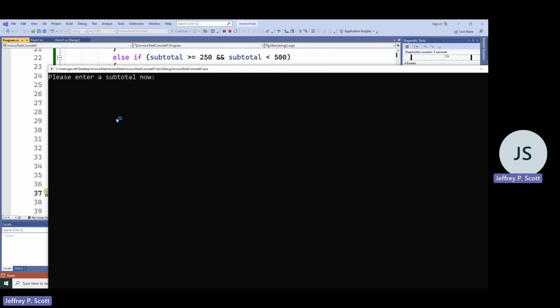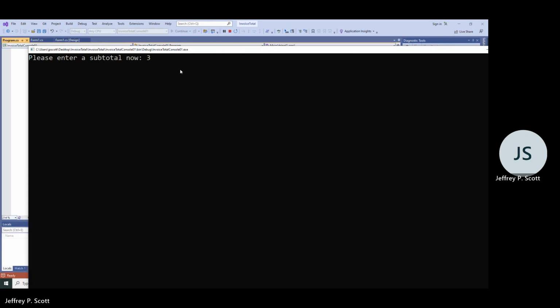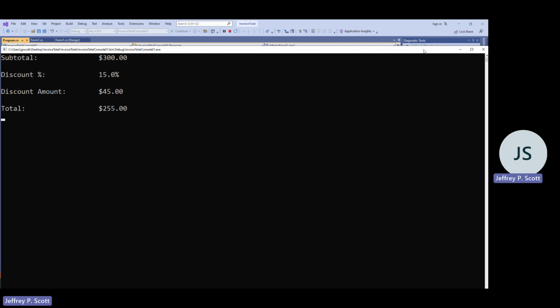All right, enter a subtotal now, 500. There we go. So with 500, it's 20%. All right, then let's try it with 300 and see if we get a 15%. And we did. Let's try it with 100 and see if we get a 10%.